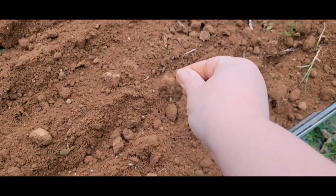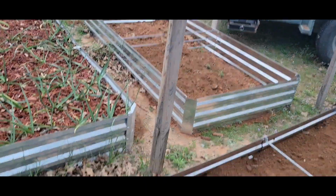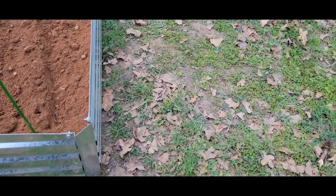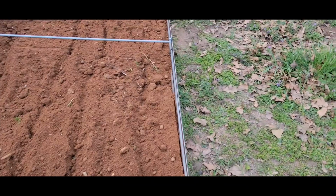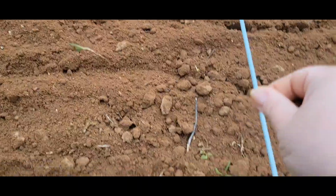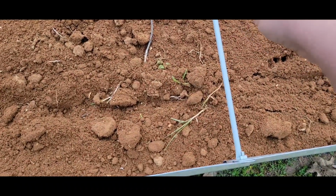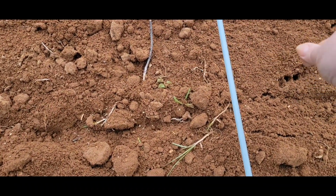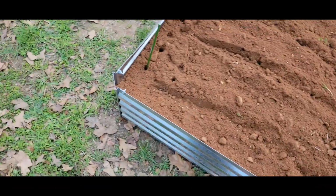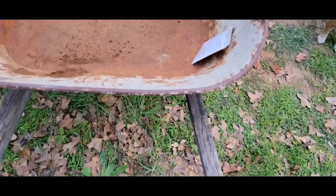Sorry about the extra noises. My husband is currently filling my other bed. We're using dirt from our farm, and I'm super blessed to have that because it is really rich in nutrients. And we have grown produce in here for years, so I love to use it.